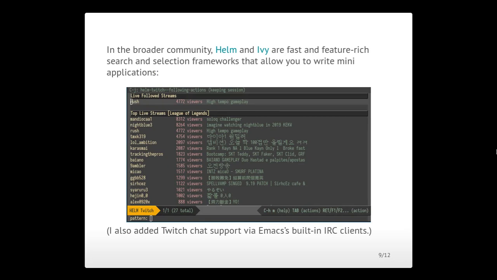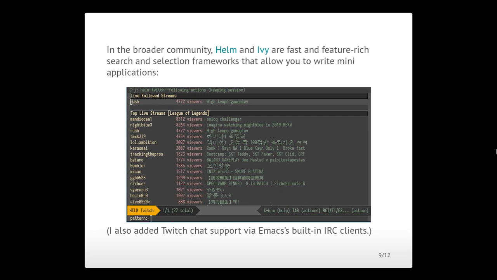And I realized that that is essentially what I really wanted: the ability to see what was currently happening, but also have the ability to search. So I ended up pursuing using Helm. The reason for this at the time was that Helm allowed you to have more than one kind of module inside of here, whereas that was not possible using Ivy. That may have changed in the years since.